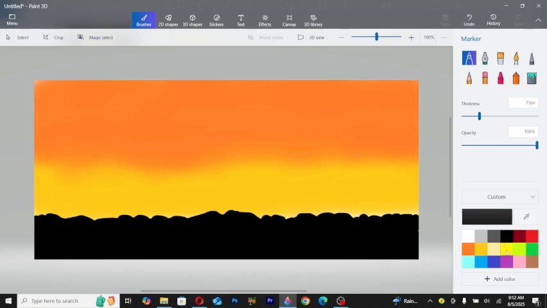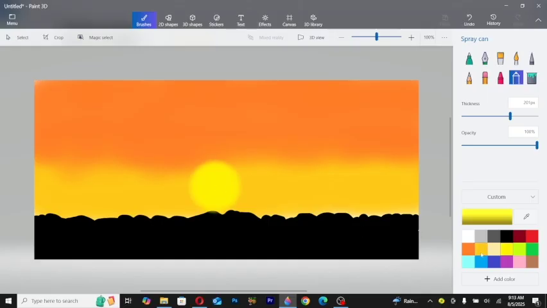Very good. So now let's create our sunset. I would like to use the yellow, and then use the spray, sorry, the spray can. Same settings, and just click, double click, continue to click on one area.